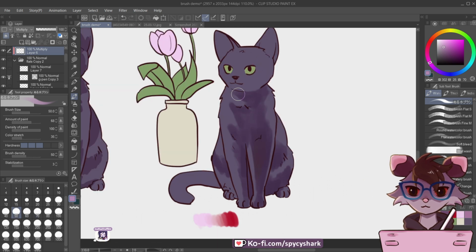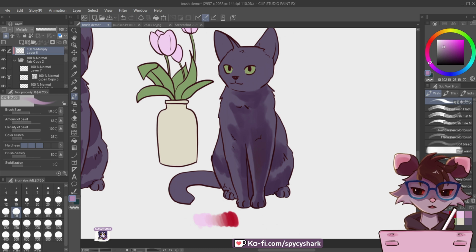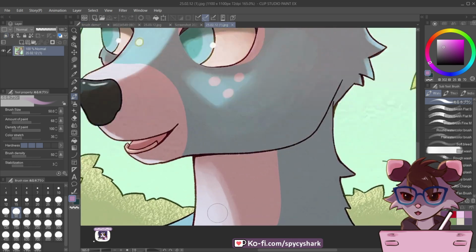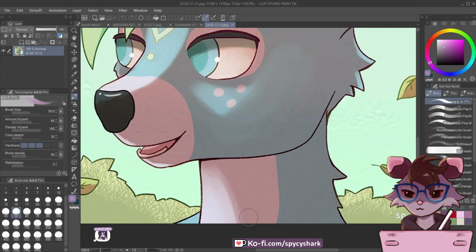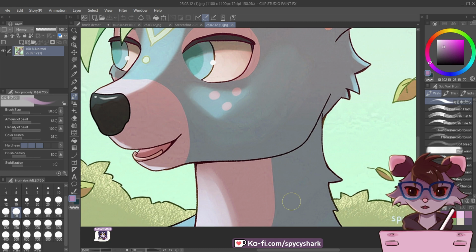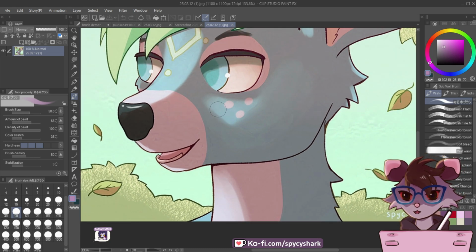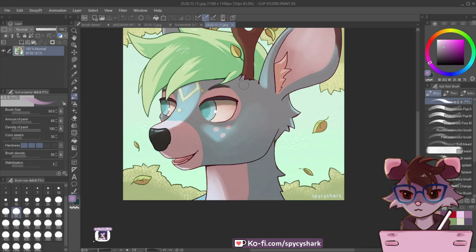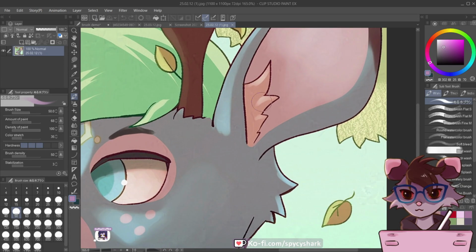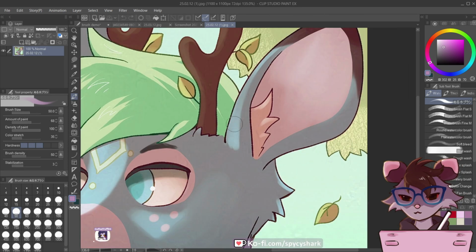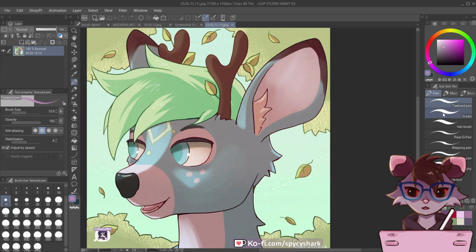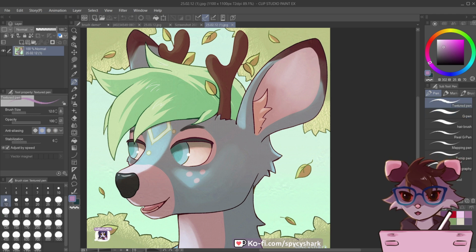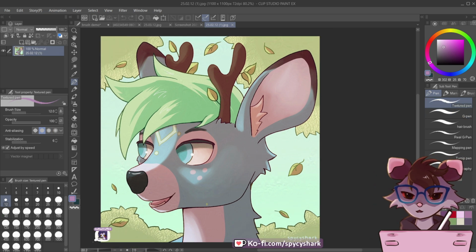Now, let me see if I can find a finished example of what I've used with water brush. This is a little bit of a mixture, but you can kind of see in the shading down here that I used the water brush. Right here, you can see these sharp lines. I did the lasso tool, but then with the shading itself, I used the water brush. You can see these little white highlights, water brush right there. What did I use for lining? Oh, I think I used the textured pen, which is also another default one. Instead of G pen, I used textured pen for the outlines. Lasso for the markings. Water brush for the shading, as well as the dots.